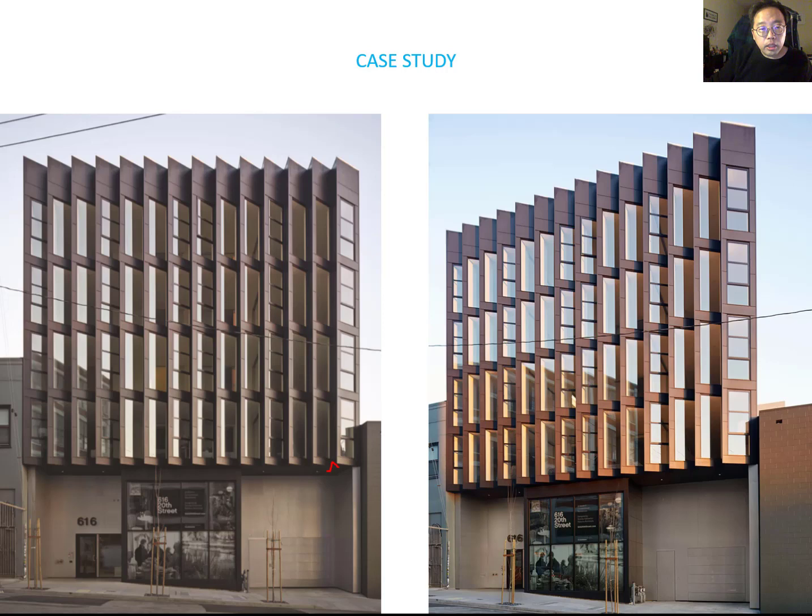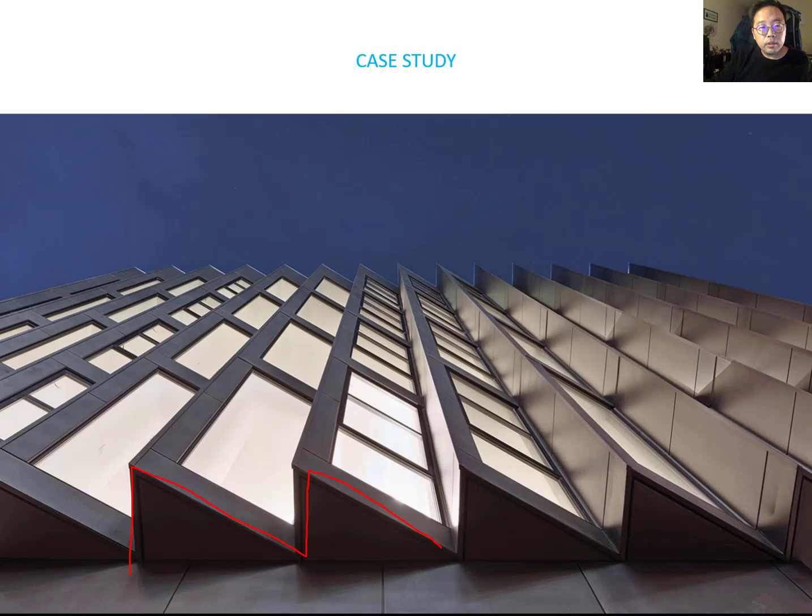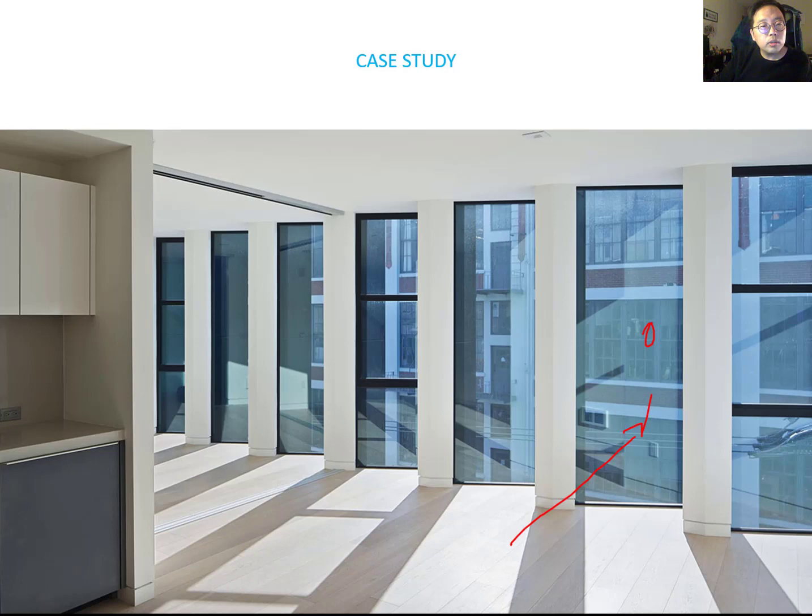So the reason is, in front of this building, they have the old warehouse, but the designer tried to maximize the view from the tenant. But this side, the east side of the building, faces the ocean in San Francisco. That's why when making the angle, everyone gets the ocean view rather than having the view in front of this building, which is the warehouse. So when you see from the bottom to top, you can see the angle, and this actually provides the ocean view from every single unit. Also, you can see from this image from the building, you can see the old warehouse. But when actually standing here at the sofa, you can see the ocean view from here.